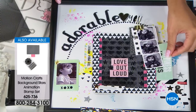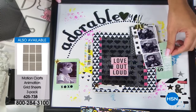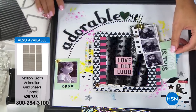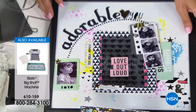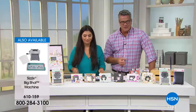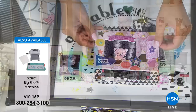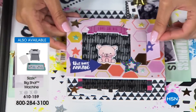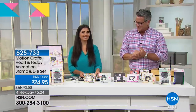I also love that, depending on what stamp design you put down, it's kind of fun because you don't know what the movement is going to look like. Here I combined the hearts with the stars in one layout, so you get all the effect of the stars on the hearts as well. For the price, what a lot of bang for your buck. Again, if you would like it, don't forget to order the extra grids. It's a great value at only $24.95 and brand new. You're really going to love this. Just lots and lots of fun.